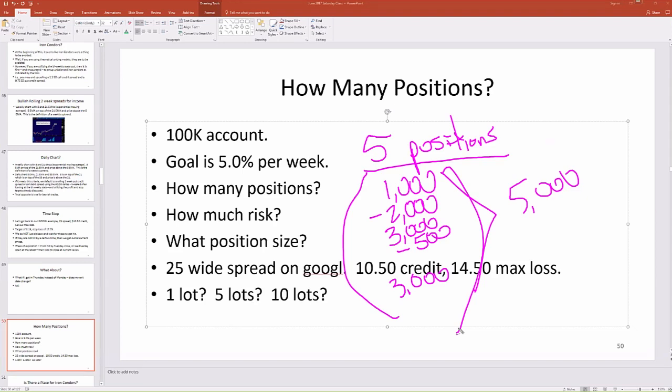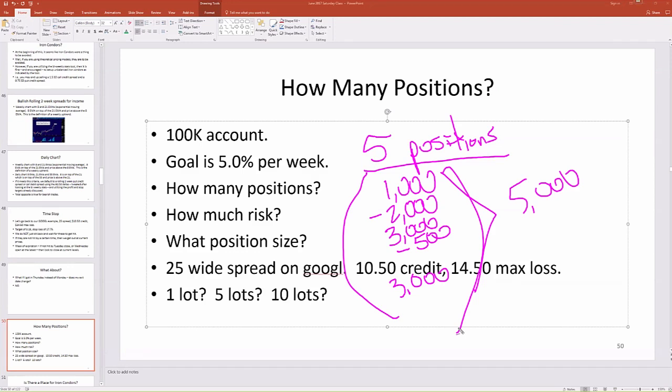Okay, now if you're trying to double your account, those trades are probably going to be pretty big and it's going to hurt. If all you're trying to do is get 5% a week, you don't need to have a lot of risk on, okay? You could do, even on a $100,000 account, a 4-lot Google trade, a 6-lot Facebook trade, a handful of stuff like that, with the idea that you don't need any of those trades to turn into a home run. You're just grinding out income, okay? You're just grinding out income.